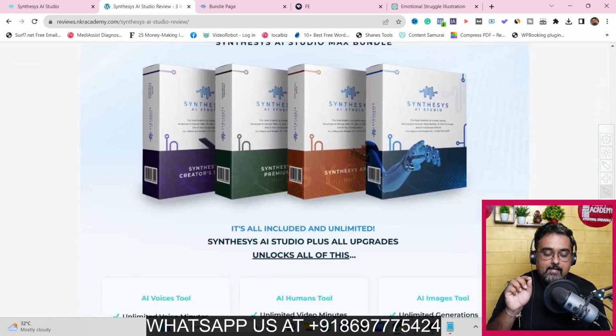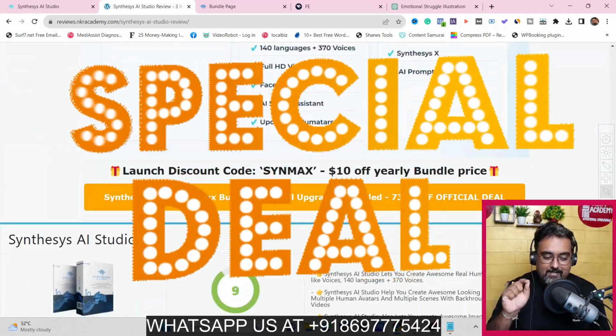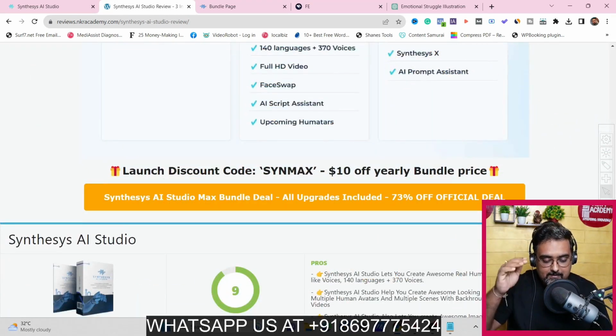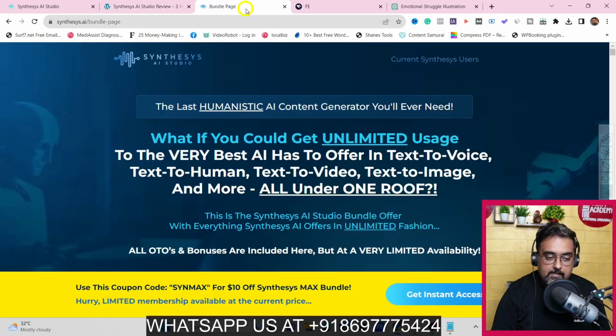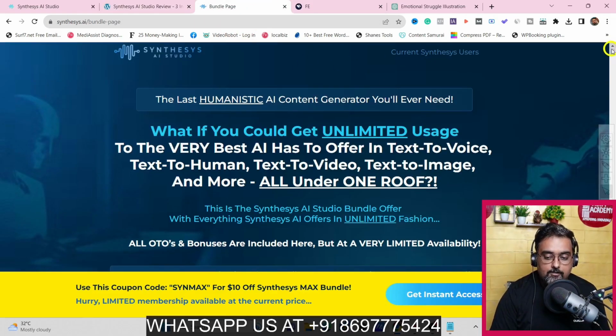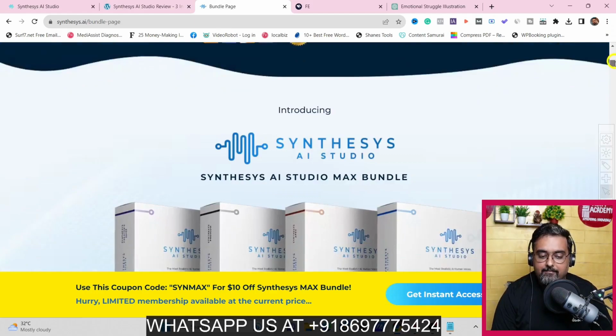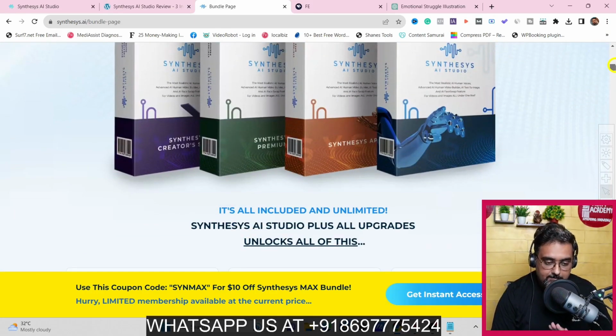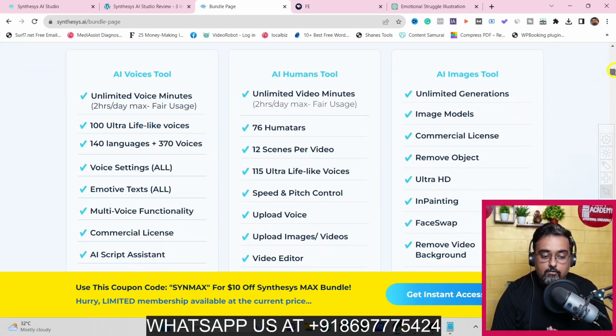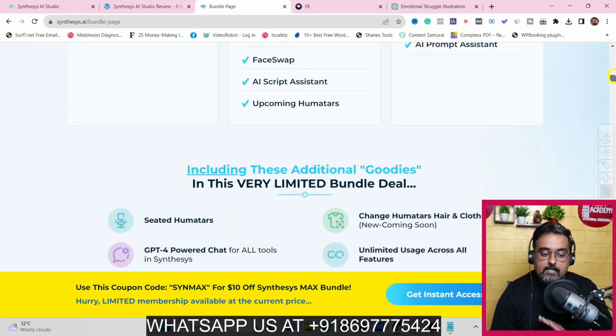And the best part is that you don't need to pay $497 a year. All that you can do is just scroll all the way down on my bonus page and click on any of these buttons, which are the bundle deal buttons. That will take you to the bundle deal sales page over here, which should look like this. And in here, you are going to get everything that is on the upgrades, right? That is the front end, then the first upgrade, the second upgrade, and the third upgrade, all of that for only $247 a year.